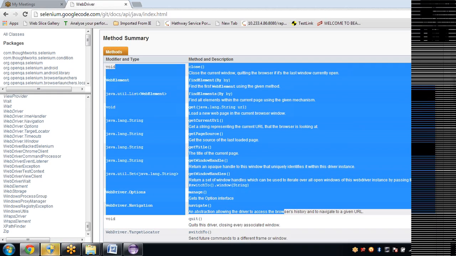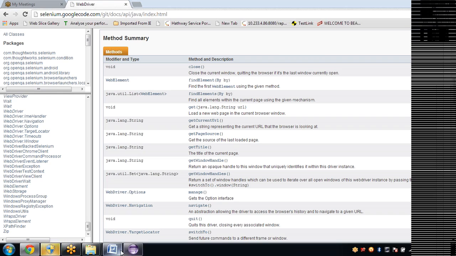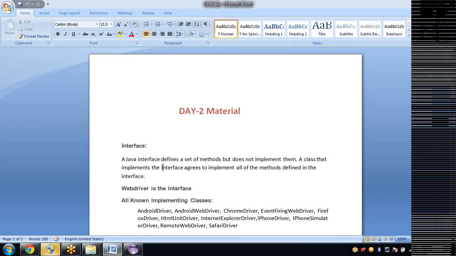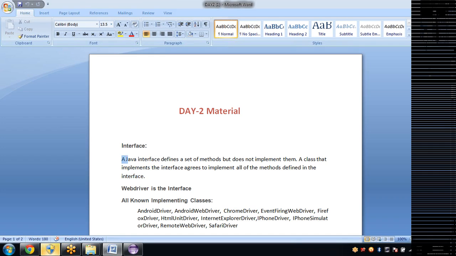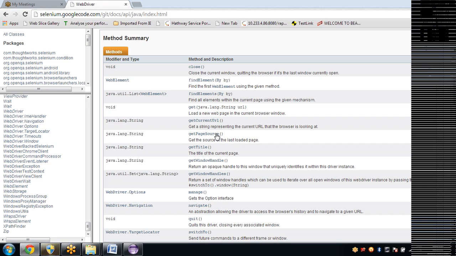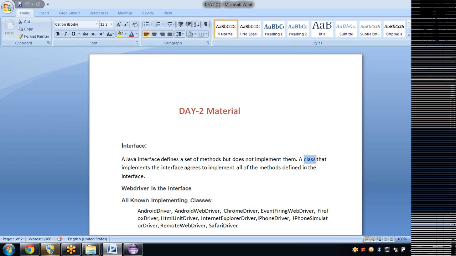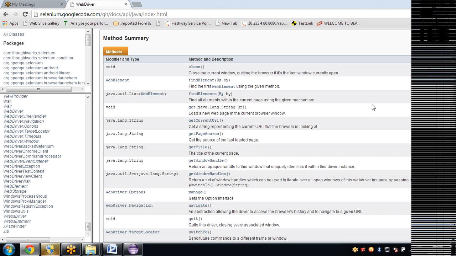That's all. If you go back and see the accurate definition, a Java interface defines a set of methods, but it does not implement them itself. There should be a class that will implement these methods of the interface.